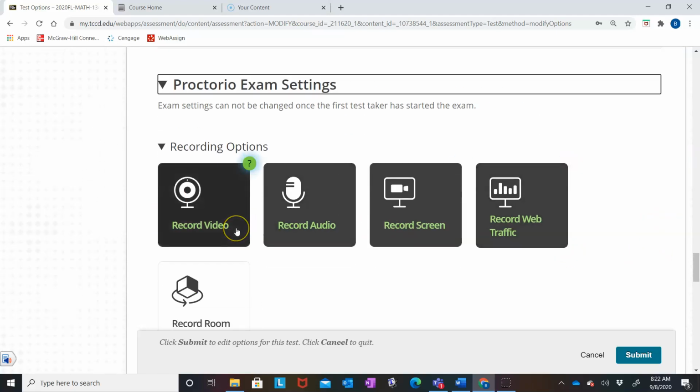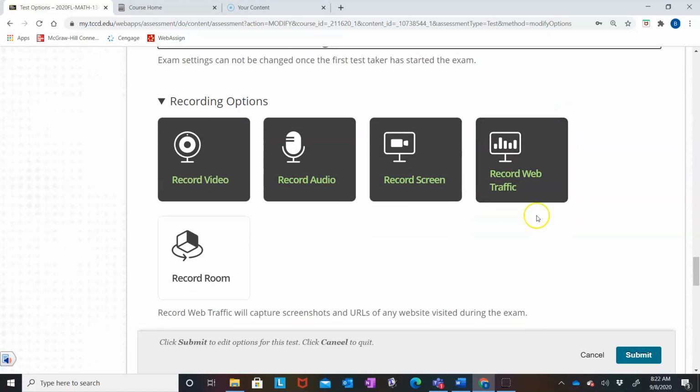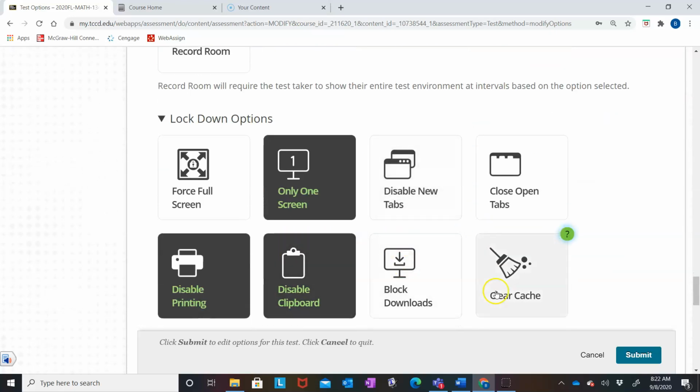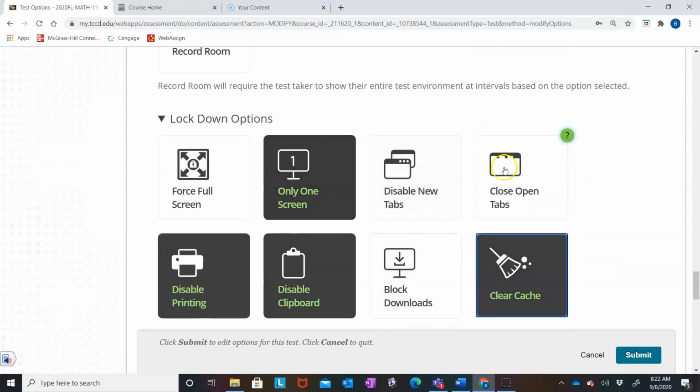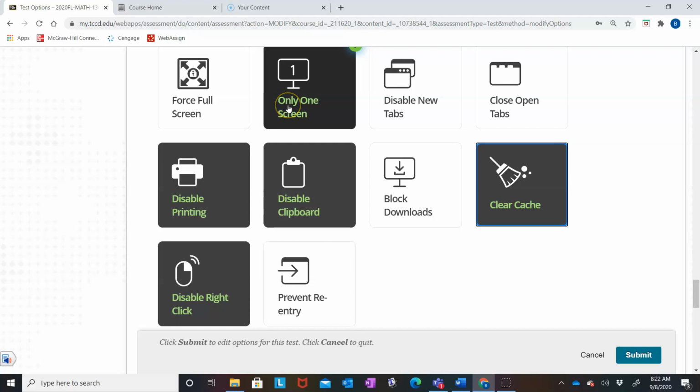I make sure I record video, audio, screen, and web traffic. This gives you a report on all the websites your students visited during the test. You can record the room, but I chose not to. And you make sure that they only use one screen.